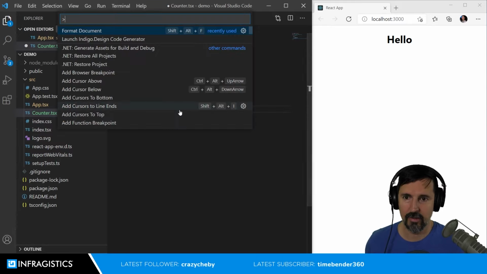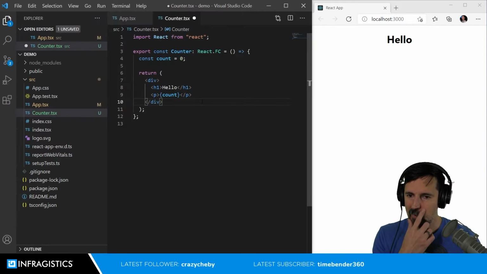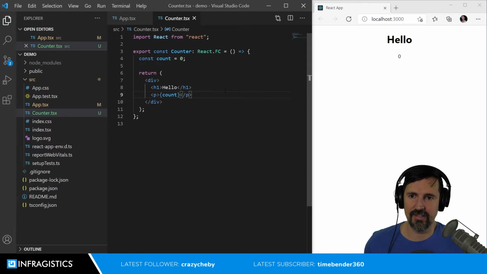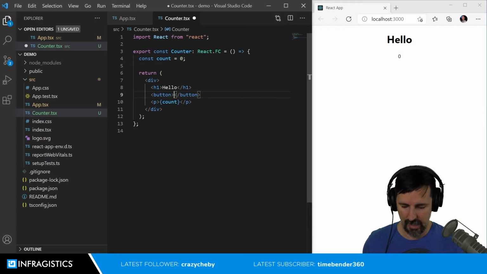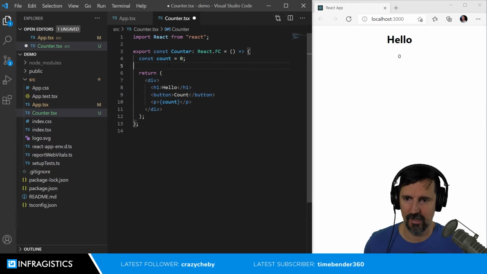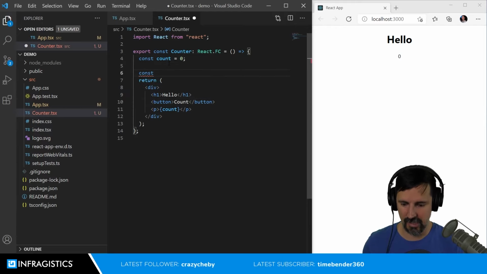Hold on, what's my format document? There we go. I'm going to save this and let's play around and see how this behaves, because it's kind of weird the way this works. I'm going to put a button in here, and let's say count, and then let's create a function, const increment.